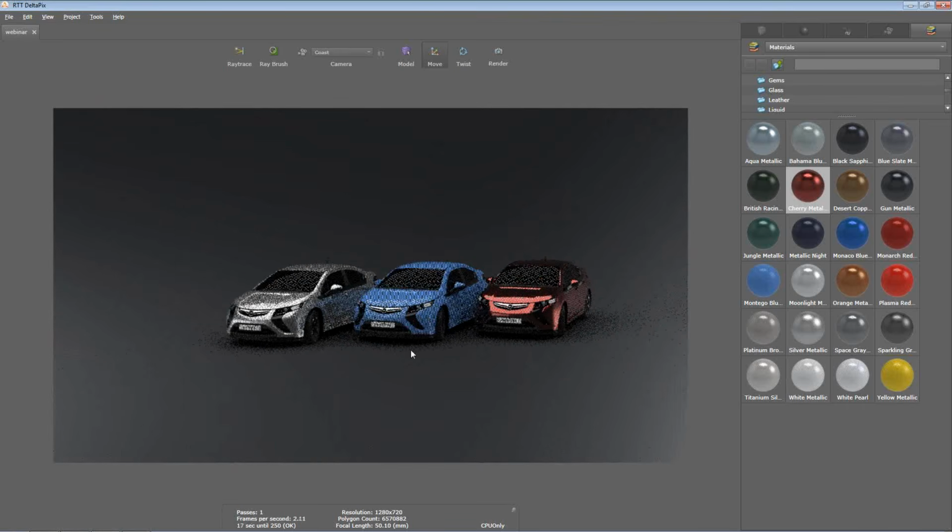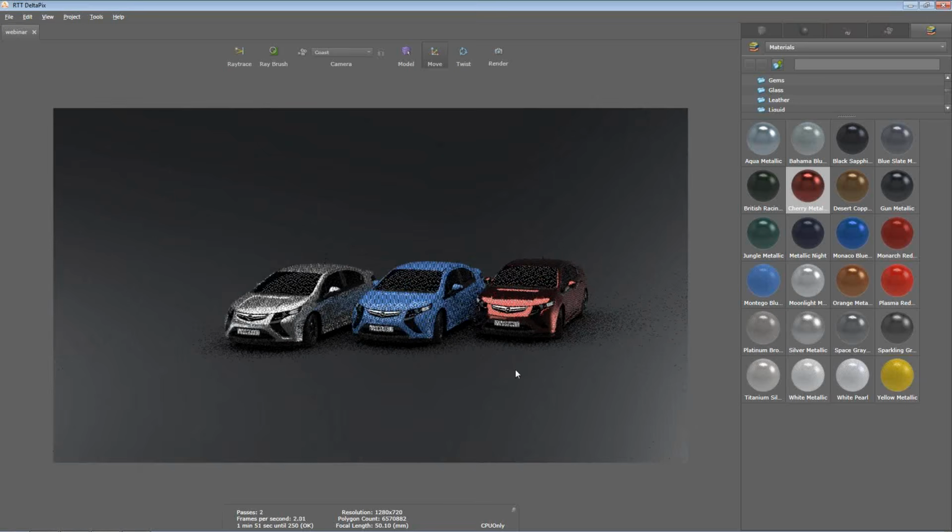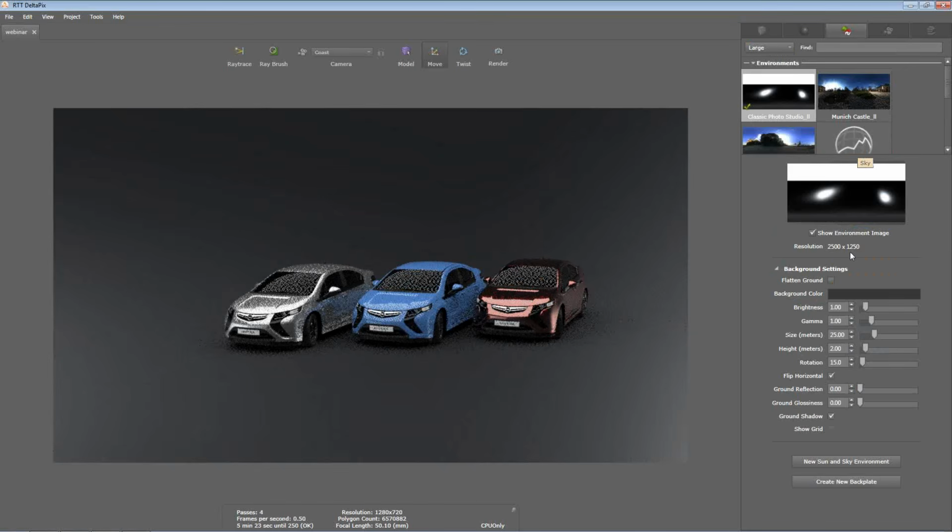You can see the shadows on the ground, and we can enhance this even further by adding a bit more ground reflection, for example, and changing the glossiness of the ground, and we end up with what we think is a very moodful, very emotional picture very quickly within RTT DeltaPix.